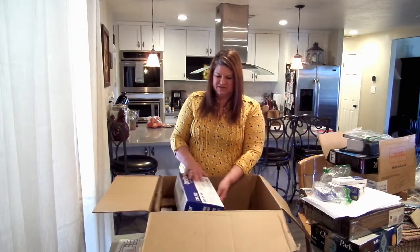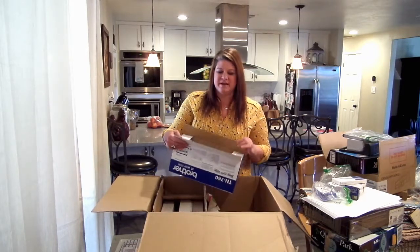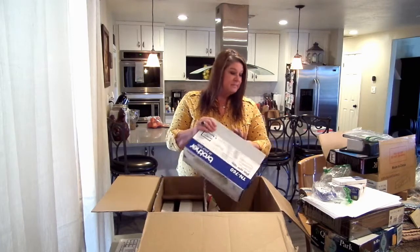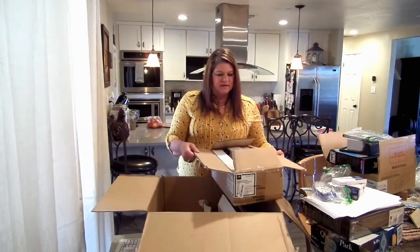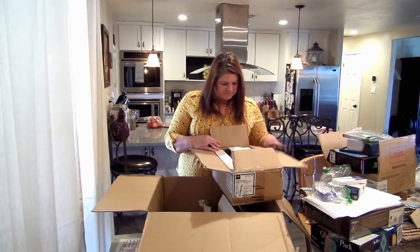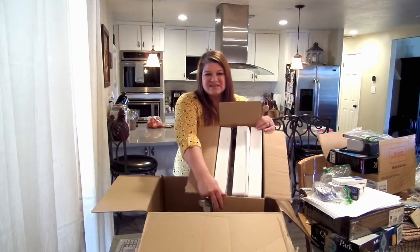Toner cartridge. Looks like the box was damaged. Everything's still closed up inside. That's good. I can sell that. And a little Rolly craft cart, a tiny one.